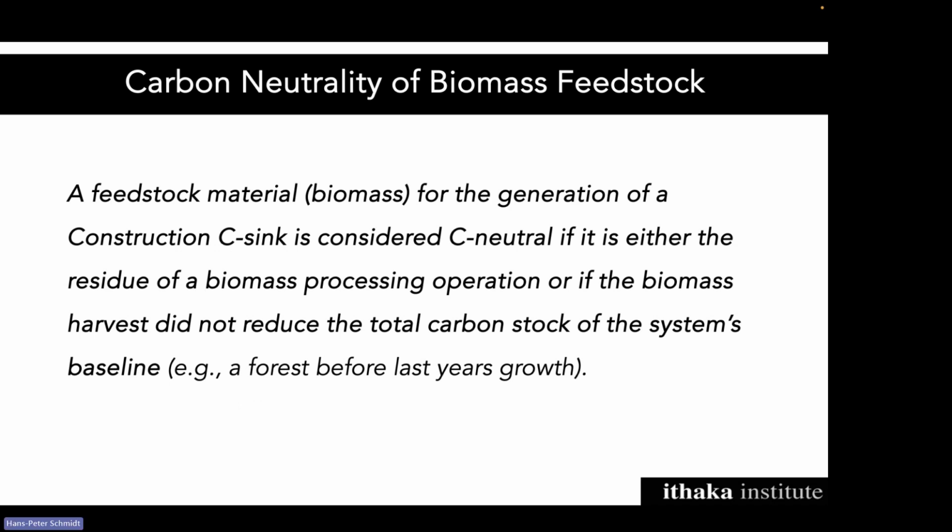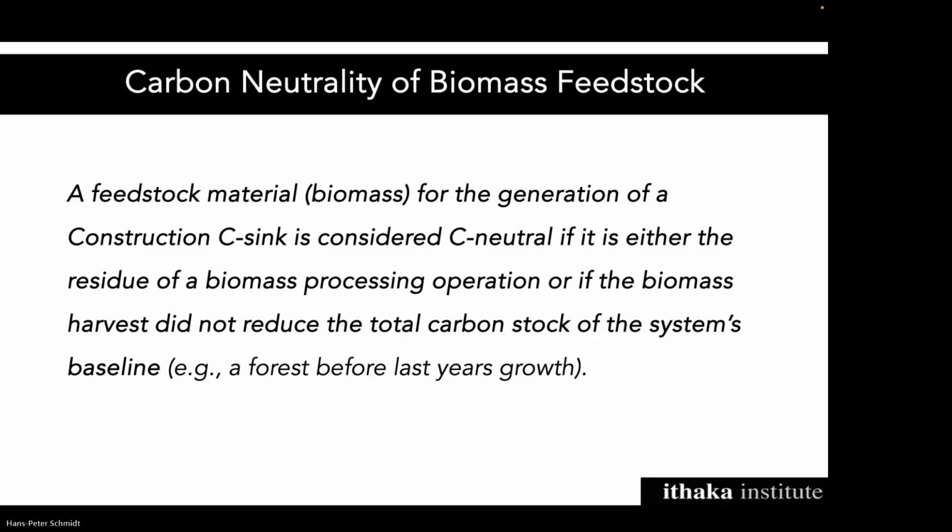So one requirement when using biomass as feedstock for carbon materials is that the feedstock must provide carbon neutrality.